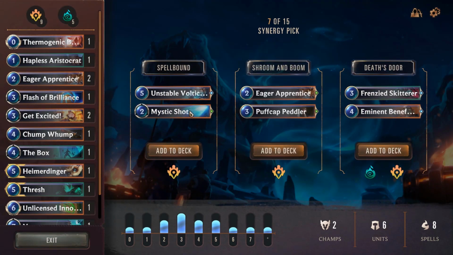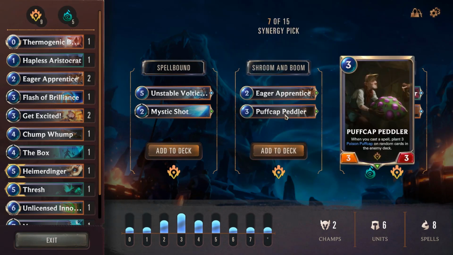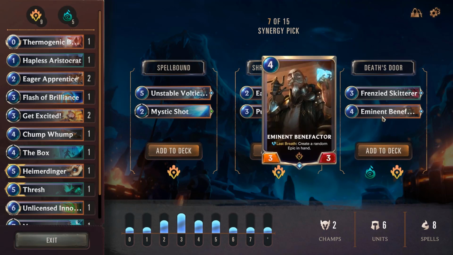Man, they really want me to have Unstable over here. Mystic is pretty good. Another Apprentice is always nice. Puffcap Peddler is good if we were going Teemo. Spider if we're going Spiders. And this guy's actually pretty good because he creates an epic into your hand, which is never a bad thing, to have cards that create more cards.